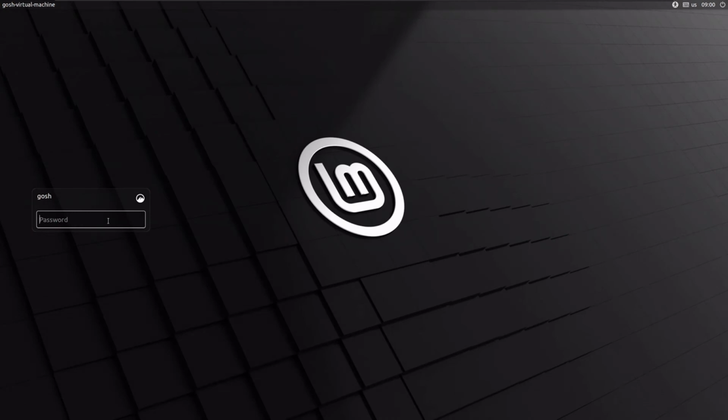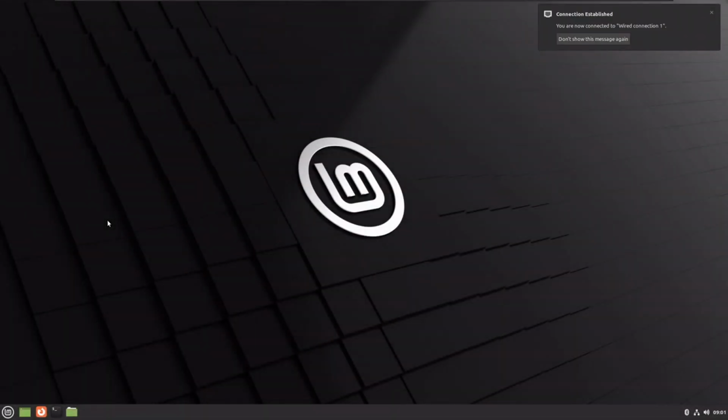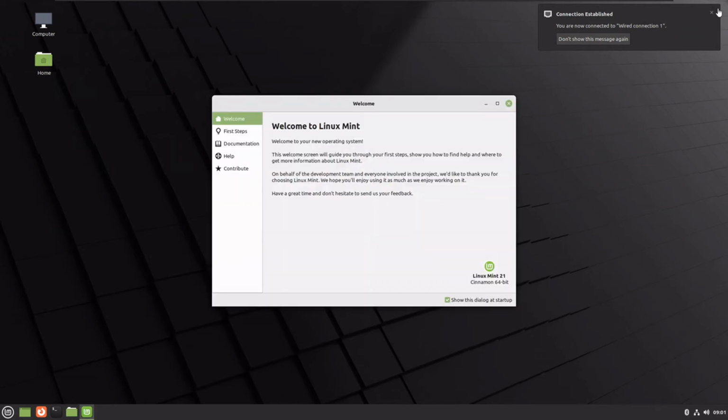I think it's also important to remember with Mint, it does not come with the proprietary drivers like Ubuntu, so for your NVIDIA cards, you would have to install that afterwards. Which, personally, I think is a real shame. I think a lot of other distros now, especially in the Arch space and all of its derivatives, have gotten really good and made it easier for NVIDIA users. Anyway, so here we are.